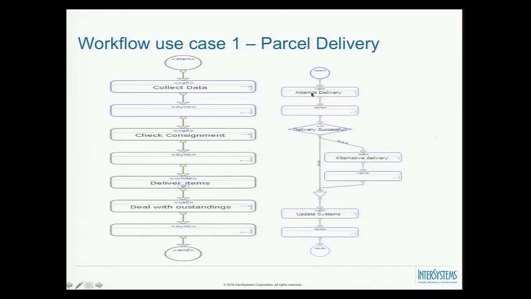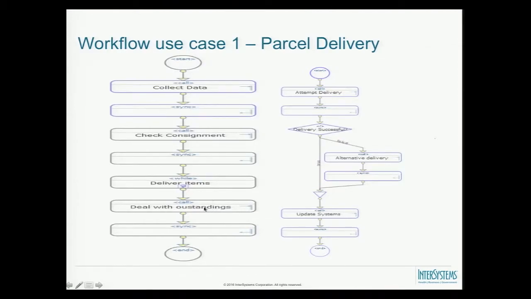The driver will attempt to delivery, so knocks on the door, there might be somebody over there. If there isn't somebody over there, there might be that the individual in the house specified an alternative delivery, which might be with a particular neighbor, might be behind the trash, for example, or somewhere in the drive and so on, and that'll be the alternative delivery over here. And if all that happens fine, then the back-end system gets updated. So this is integration through to the back-end system to say this item was delivered at this date and time, and a signature was taken from the recipient and so on. And we carry on doing these activities over here in a loop until we get to the end of it.